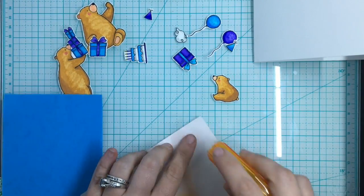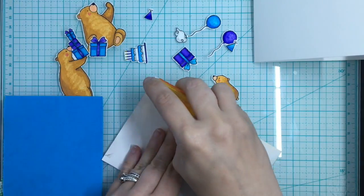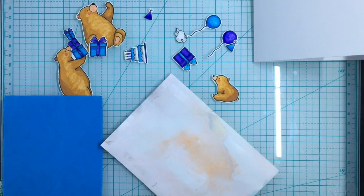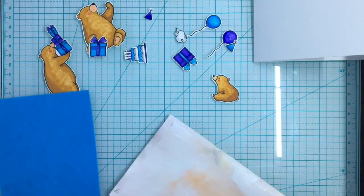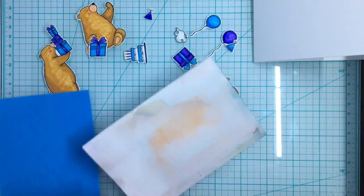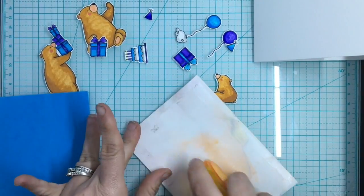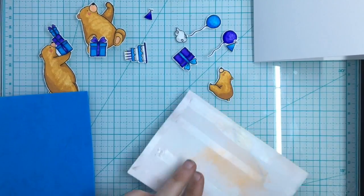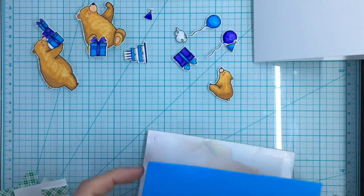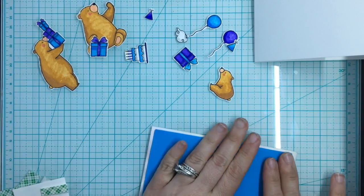Alright, so to start with this card, since I got everything cut out and colored already, I'm going to now put my craft foam onto my panel. And sometimes our tape rollers just balk up. And this one is balking a little bit, so don't mind me as I struggle to get it to work. Alright. So I think I've got enough glue on there now. So I've cut my craft foam to fit perfectly on the back of this.